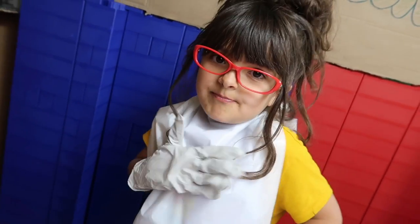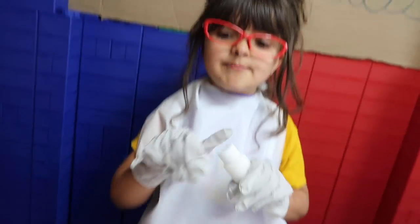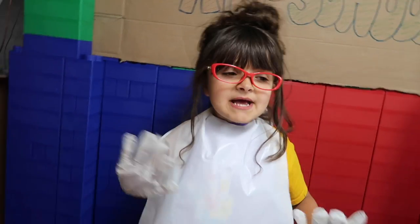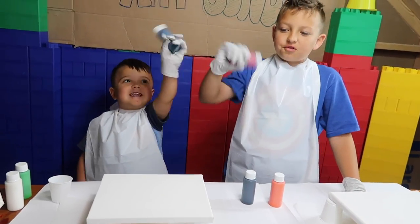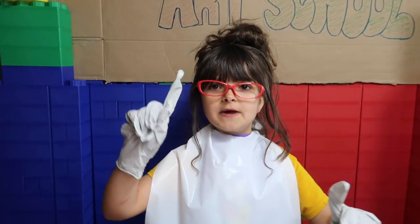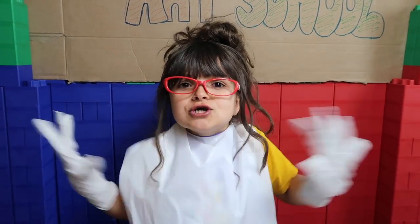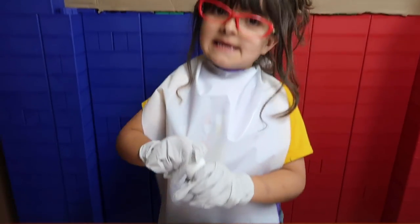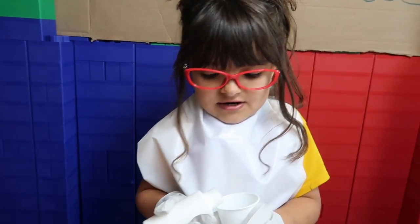Now you need to choose a base color. Mine is going to be white. A little bit of the base color goes on the bottom. Everyone hold up your base colors. Good. Some blue, green, pink. Good choice. Oh, blue, white like me. Good job, everyone. Now, pour a little bit of your base color inside of the cup. You just want to cover the bottom of your cup.